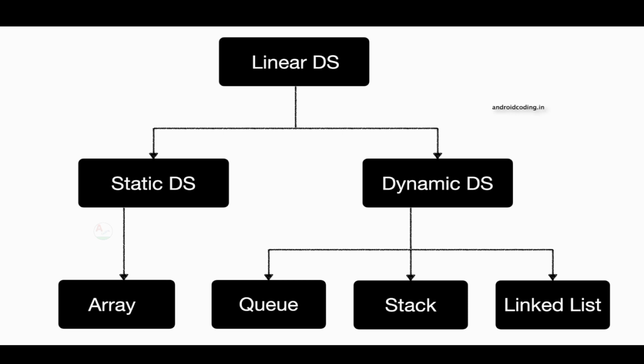And we also have operations in all these data structures, like array, queue, stack, and linked list. We can add elements, we can remove elements, and we can perform a search. And when you compare the searching operation here, array is considered faster than the others, because an array has a fixed size.